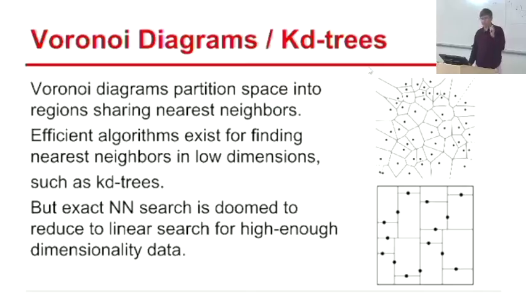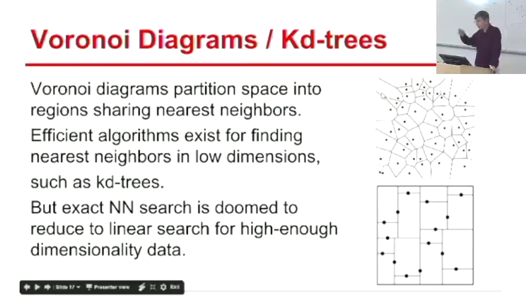And what's good about a Voronoi diagram is that now the question of who your nearest neighbor is reduces to which cell you are in. Does everybody kind of get that? If I knew the name of the cell that I was in, that would be telling me what my nearest neighbor is.